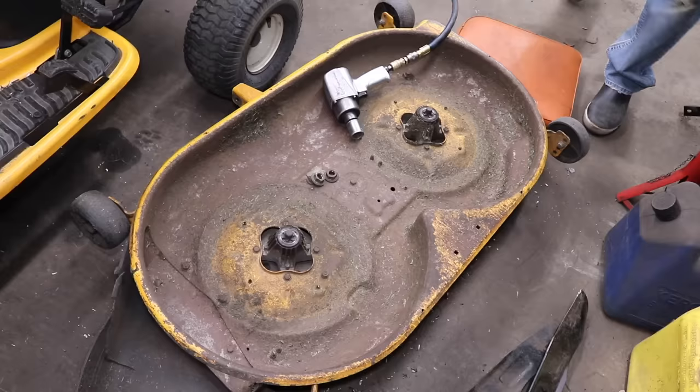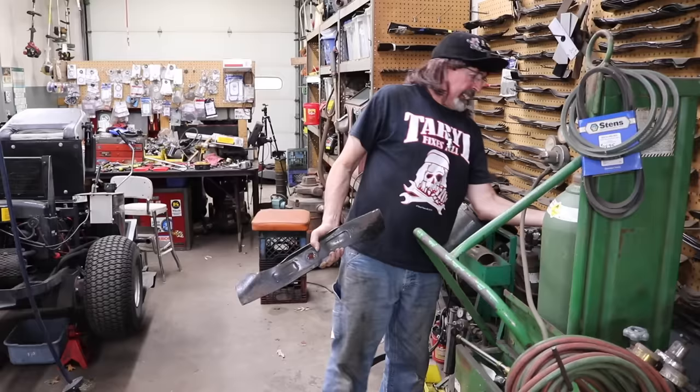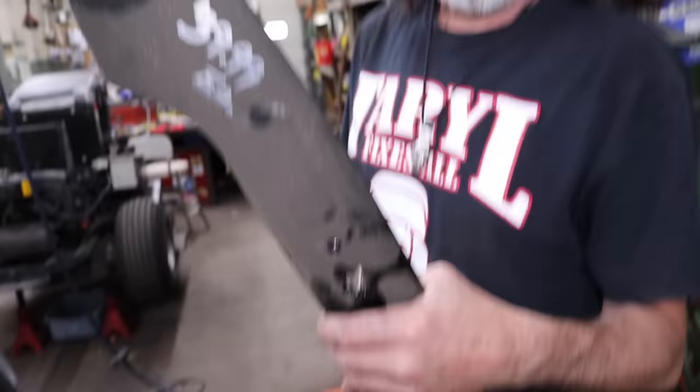All right, let me throw an edge on these. Now I know what some of y'all are saying: let's put a new set of blades on there, Taryl. You know why I'm not going to put a new set of blades on there? This is something else that makes me mad about this Scrub Cadet. These are the timing blades that go on there. They're $40 a piece. $80 for a set of blades.